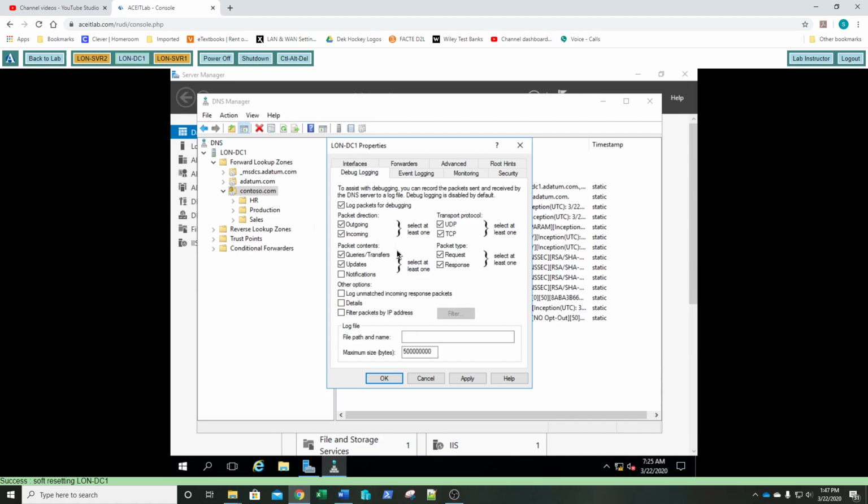Take a look at your screen. Question number 6. Which packets based on packet content are logged? And my cursor is sitting right beside it. Packets, queries/transfers, and updates. Take a screenshot and paste this into step number 5 in exercise 2.5.